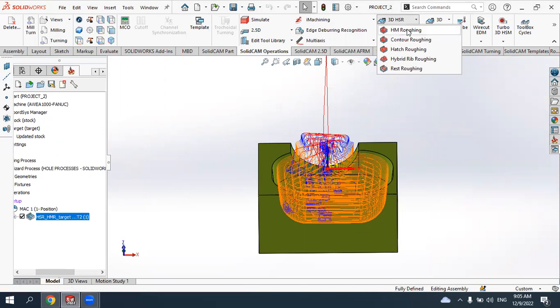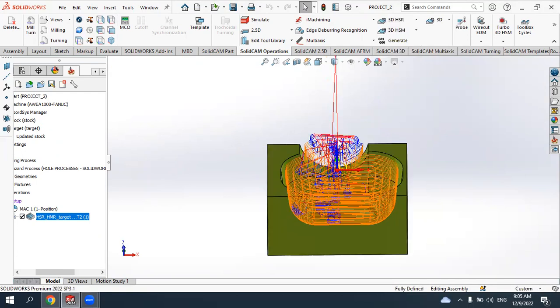This is the three-axis roughing operation, starting from the single roughing, contour roughing, offset roughing, hybrid roughing, and rest roughing. Most commonly used is this one, for creating the simple roughing operation, in most cases for creating cavities in mold generation and in casting operations. So to create the G code, this operation is used, but you can use the other options like we have seen here. It is a simple operation. Let's create the G code.